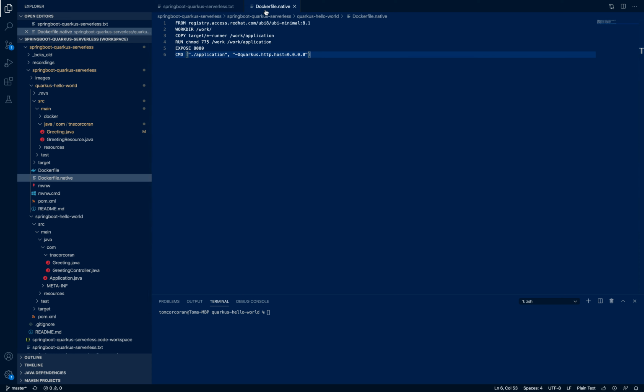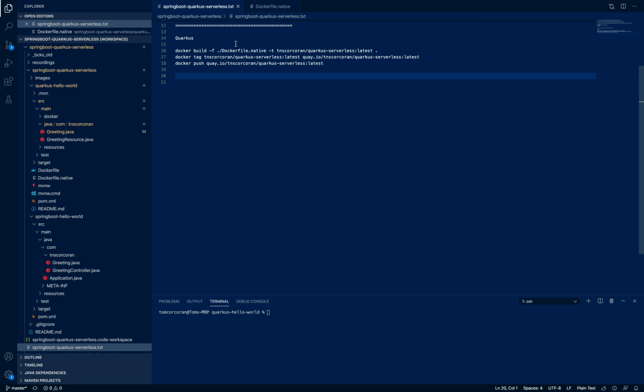This is a Docker file that's contained with the repository under the Quarkus project that basically will take my native executable that I created earlier, and package it up in this Docker file into a container image. Using that container image, we use Docker build.